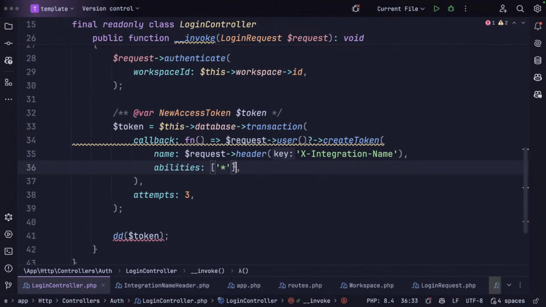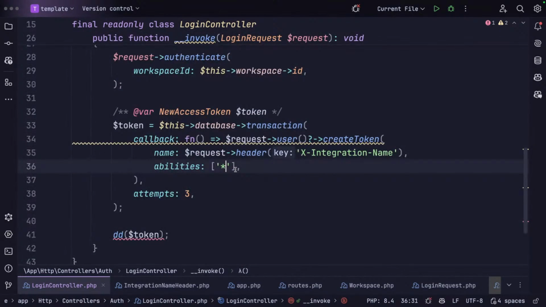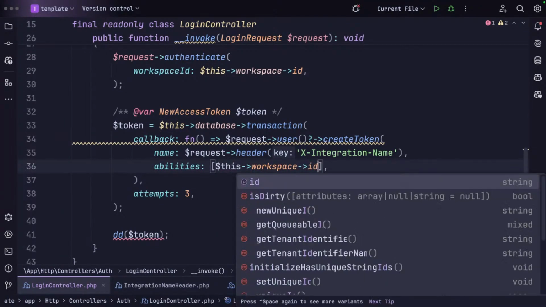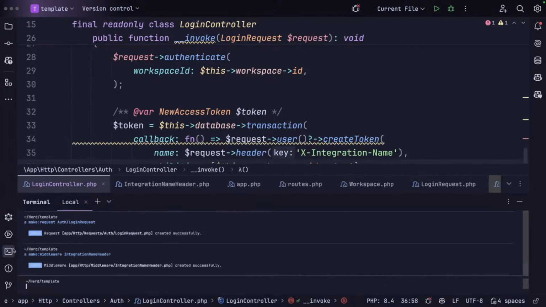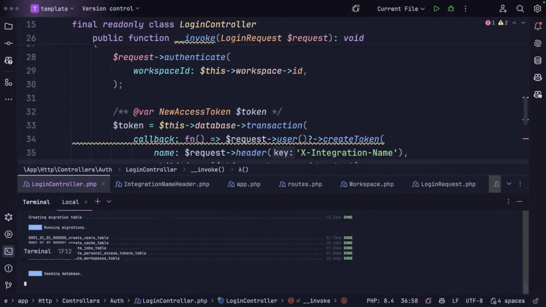Abilities. Abilities are what we need here. So we need that current tenant in here in some way. So we need to say this workspace ID, something like that. So let's migrate fresh and seed.